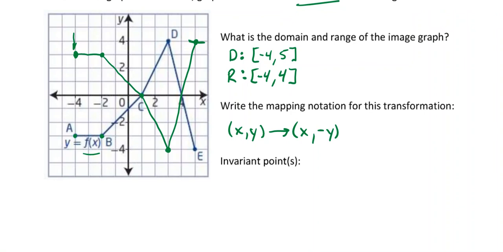And invariant points are going to be the points. So yeah, when you were asking if there was 2, there will be 2 when we're dealing with things that are functions sometimes. So we're going to have the point 0, 1 and the point 0, 4. Oh, sorry, yeah, my bad. 1, 0 and 4, 0. Thank you.